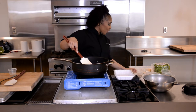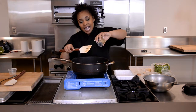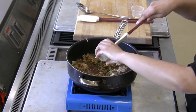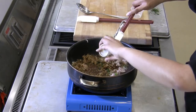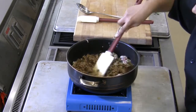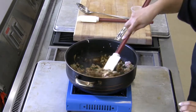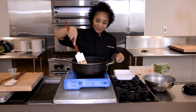And next we are going to add our sun butter. If you don't have any allergies to worry about, we can always use any other type of nut butter, almond butter, or even just your regular peanut butter. But again, more protein, right? And we're going to mix that all in, making sure that we're getting it fully incorporated into our dish. And we're building a really nice sauce right here in the pan.